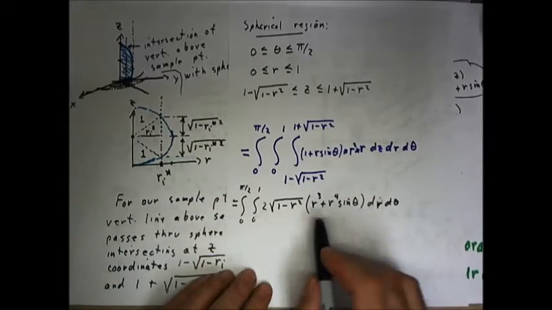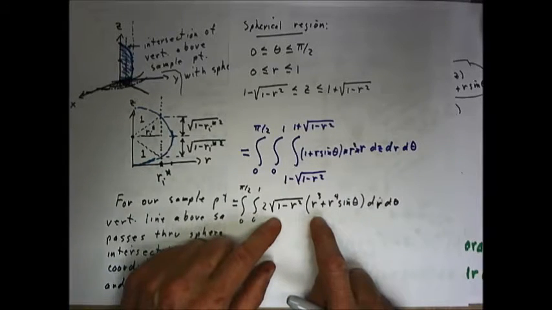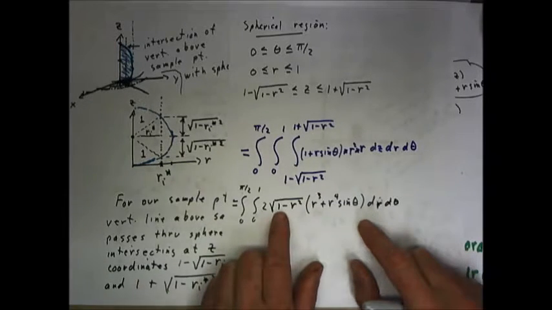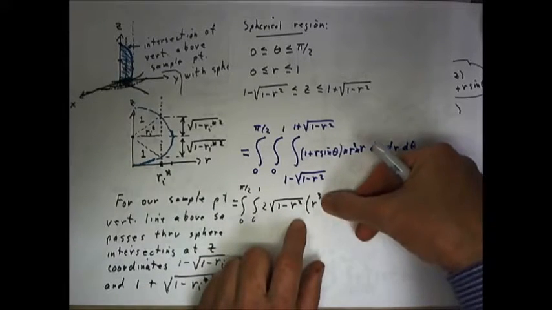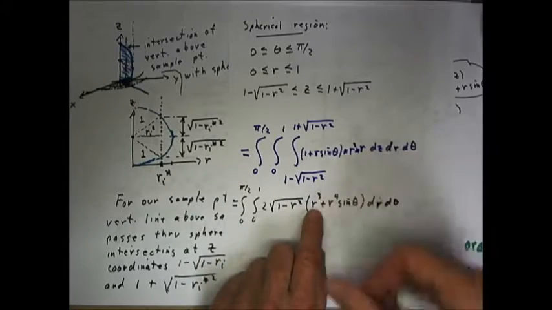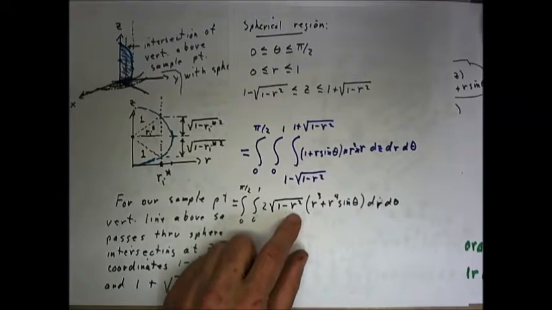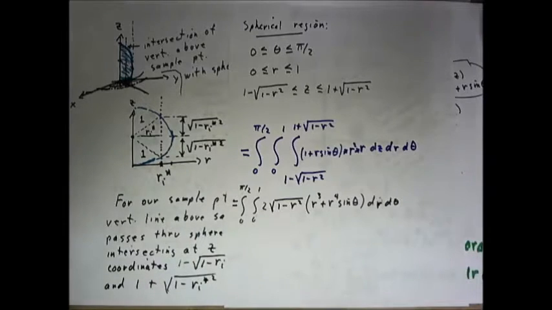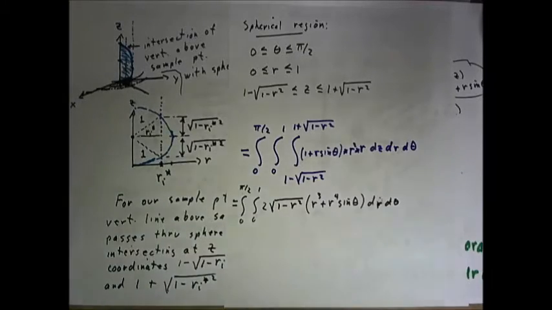I'm not going to take up the time to explain all the details of the integration. However, in integrating r cubed times the square root of 1 minus r squared, we can let u equal 1 minus r squared, so that du is going to be negative 2r dr, and that'll take care of one of the r factors in the r cubed, leaving us an r squared. Now if u equals 1 minus r squared, then r squared equals what? 1 minus u. So we're going to have a 1 minus u here and a square root of u, and it comes out rather nicely in just a couple of steps.